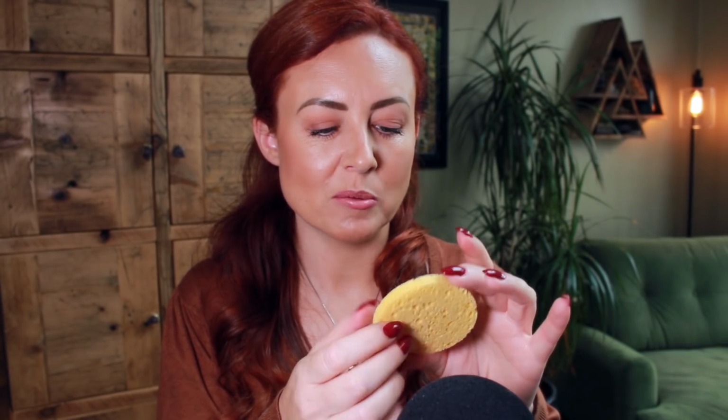So when I use this, I use a cleansing sponge as well. I have a couple of these. This is hydrated at the moment. It's still damp from this morning, but it dries up and shrinks. I think this was from a Micellar set a long time ago, but they're easy to get hold of, and they just help to use a product and lightly, very very lightly, exfoliate the skin and work it around in circles. So I use that to wash my face.